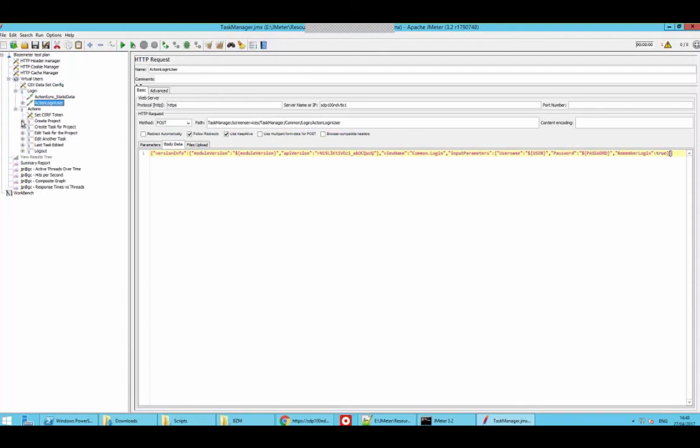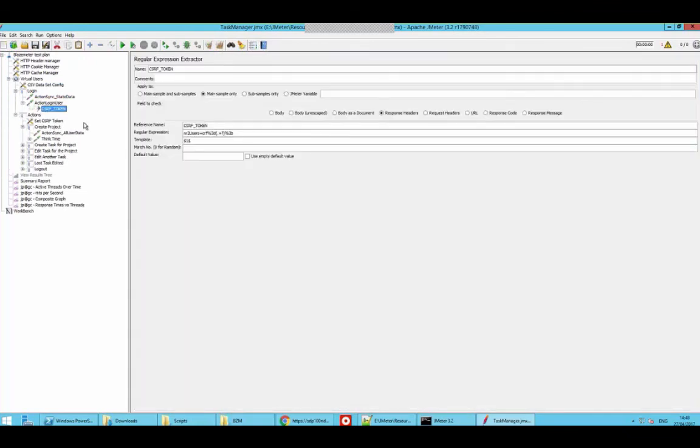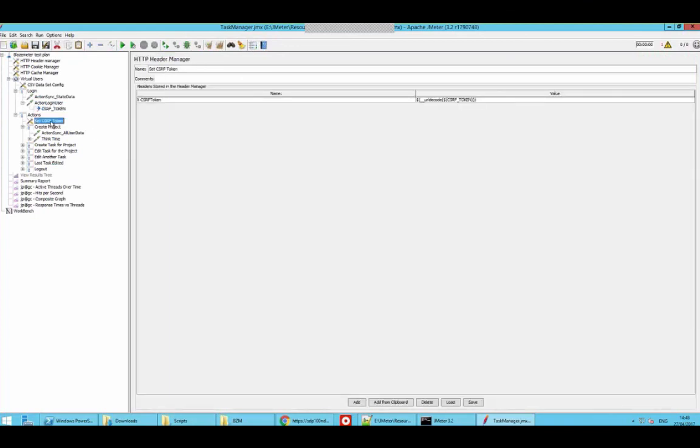But from now on, I extract the token here, and this is what I'll explain in the other video, because this would take long to explain. It's a regular expression, but it follows certain rules. And I allocate a new variable to this, and then I say, okay, my new variable, when I decode it, and this is a JMeter function, it's now a new header manager for the XCSRF token. So every request, every child request here will assume this new token, all right?